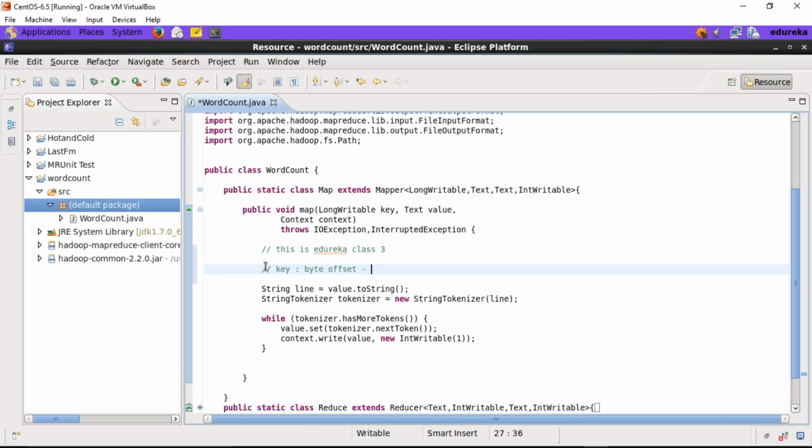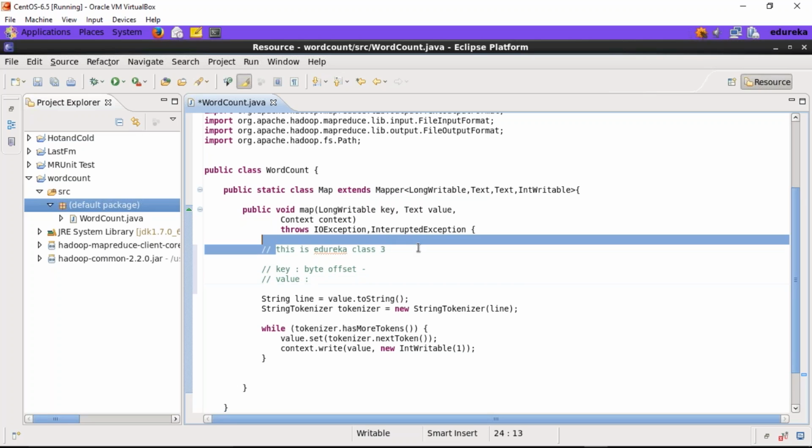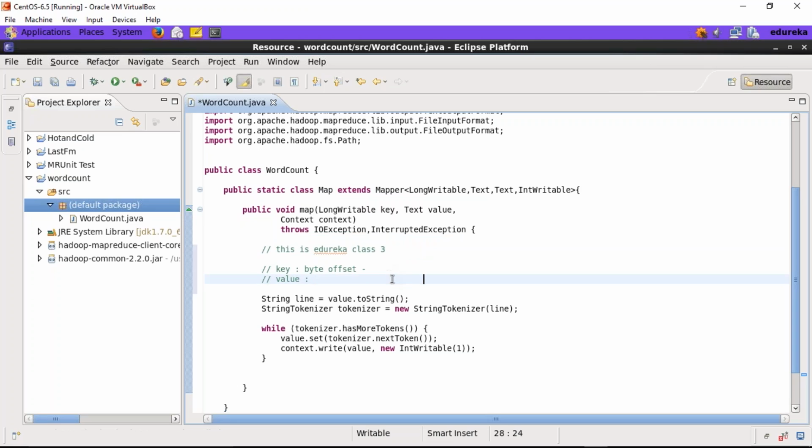Okay, and that is why the input type of the key is LongWritable. Okay, so this answers another question that was asked in the session previously. So this would be the key. The entire line would go into the value, which is, this is Edureka class 3, which is nothing but of Text type. So that is why we are converting this to string and storing within a variable called line. Okay, guys, are we clear till now?